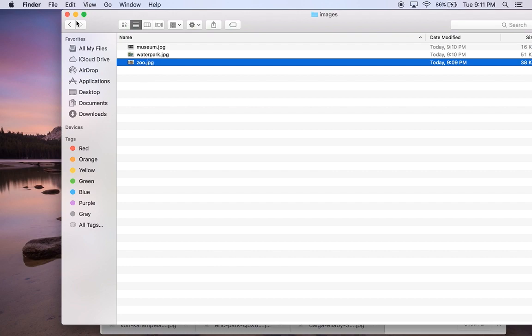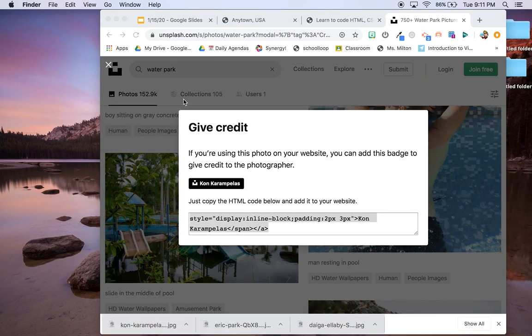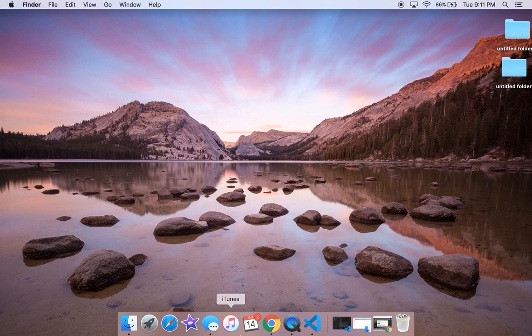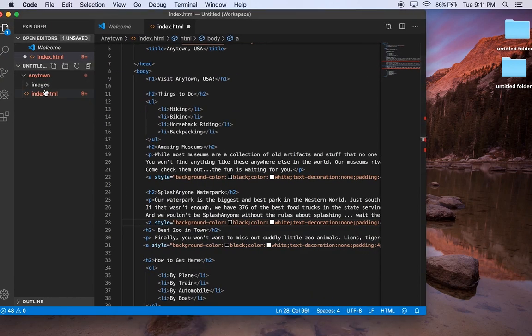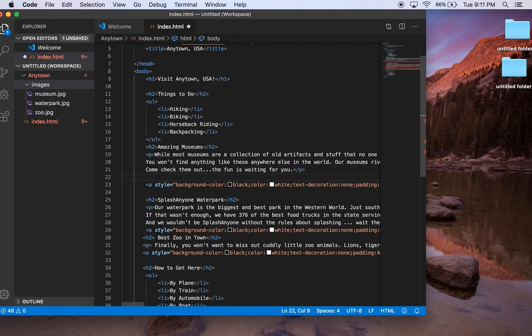Okay, now that I've named the files, I'm going to go back to Visual Studio Code, and I'll look inside my image folder, and there are my 3 pictures. Sweet. So to get an image, I am going to put the image right above the badge, which I used from Unsplash.